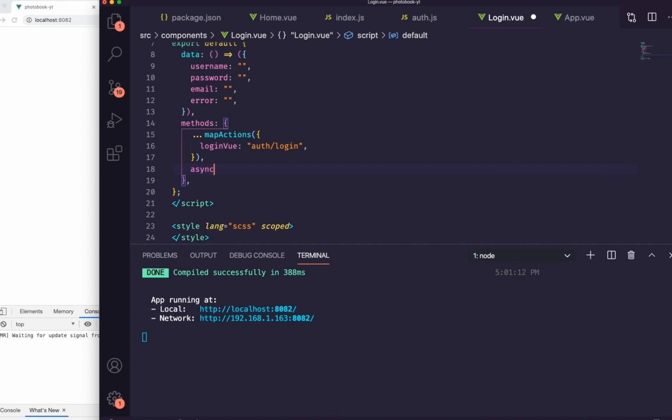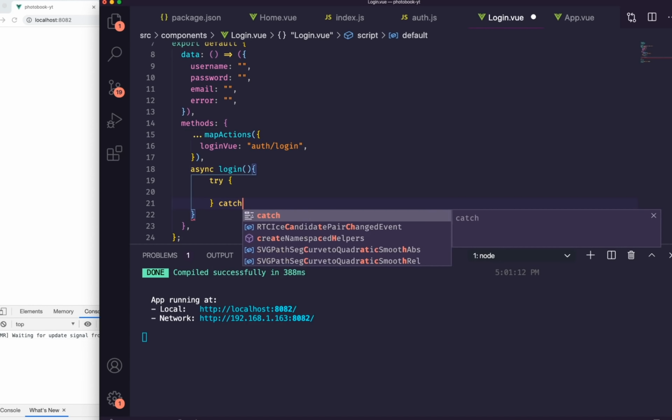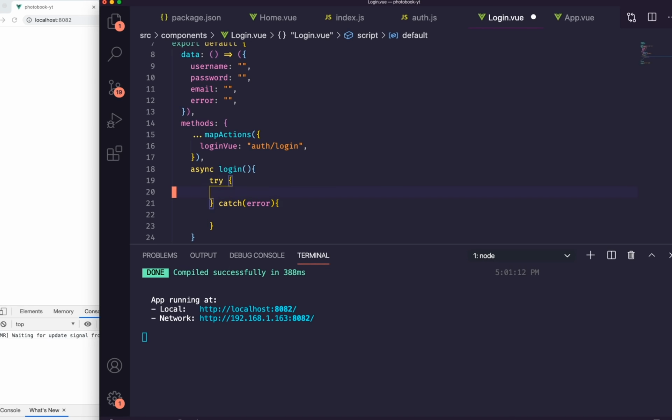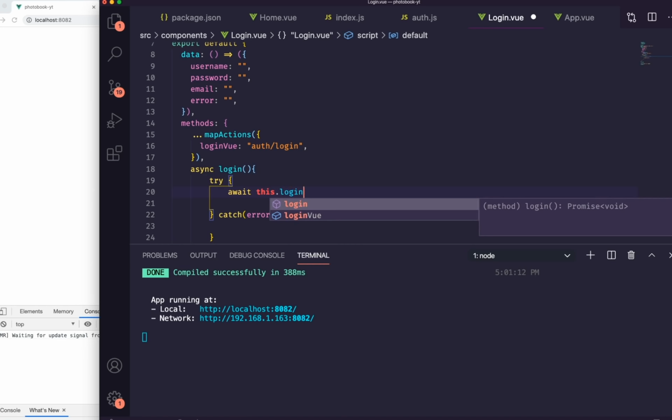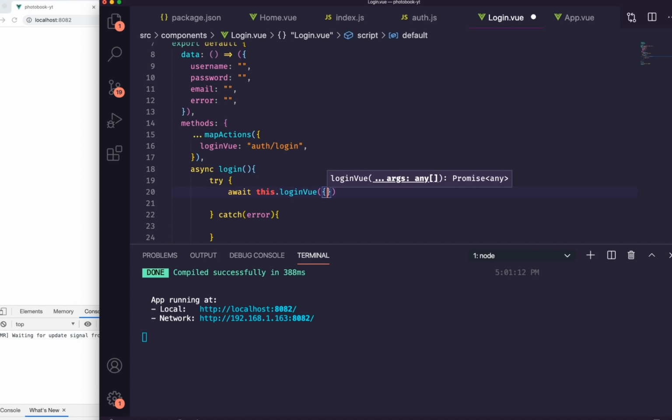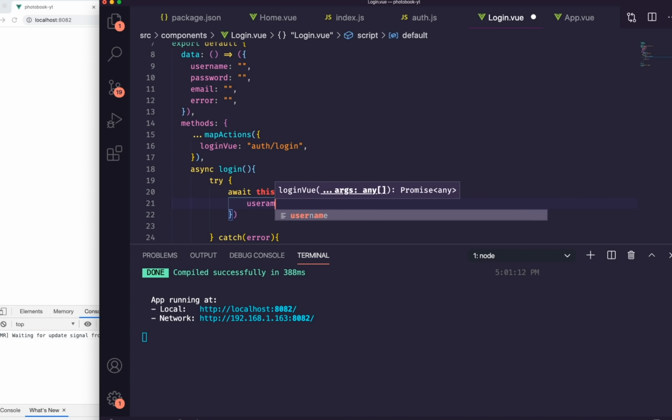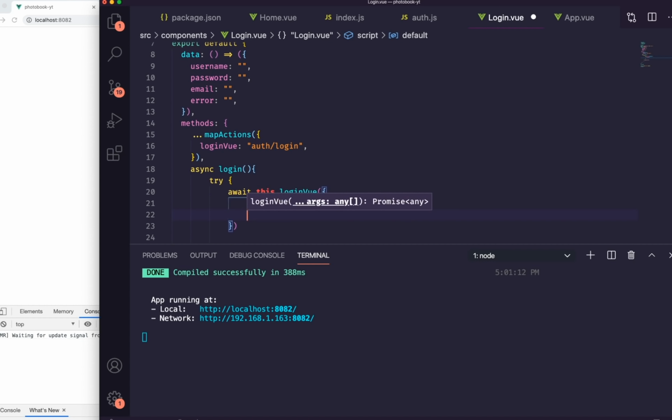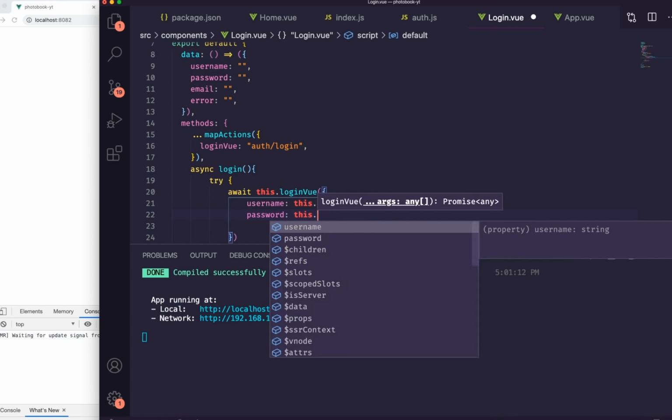So we have mapActions here. So I'm going to call it, it's going to be async, it's going to be called login. We're going to do a try catch again. Once again, this is kind of the pattern I like to use. And in this try, we're going to await this.loginView that we just created, and we're going to pass it the username, and actually, to do this, username, this.username, and password, this.password.